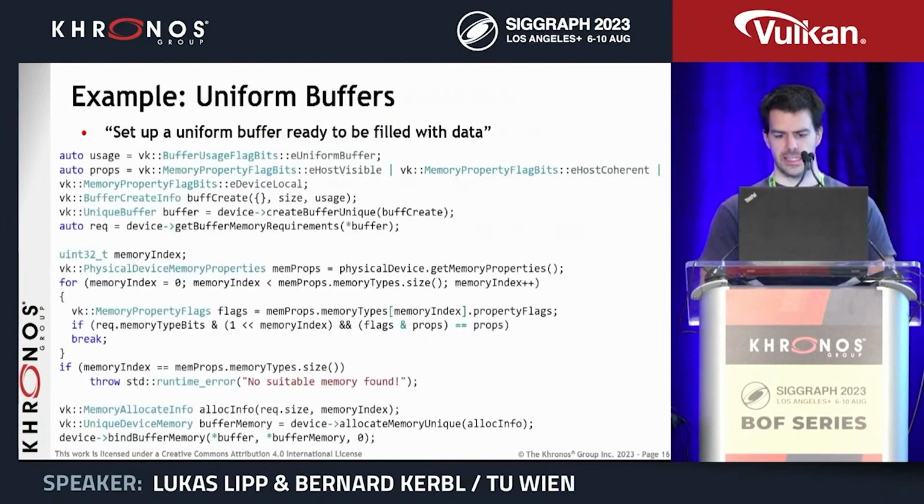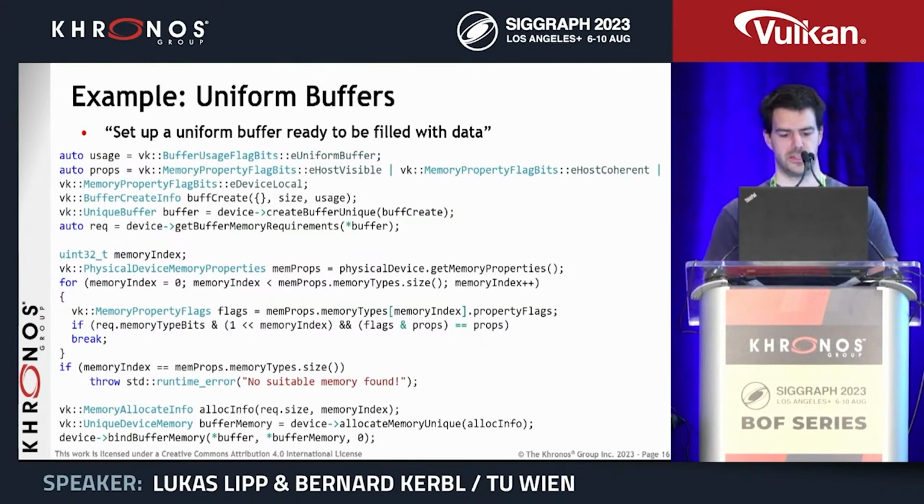So another example that I want to look into, another step for making things more compact and easier for students to grasp, is this one of the tasks that you need to do as part of the exercises that I have in this suite. And that's like a decently sized wall of code. And all you're pretty much doing here is setting up your uniform buffer, right? So Vulkan HPP on its own will not help you there.